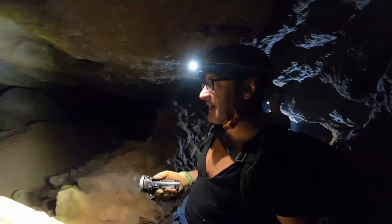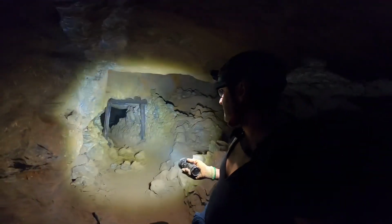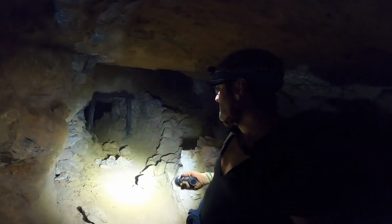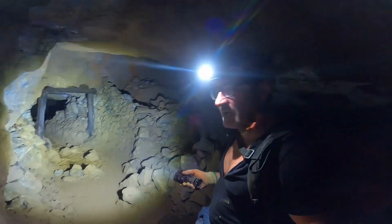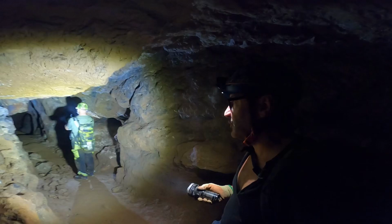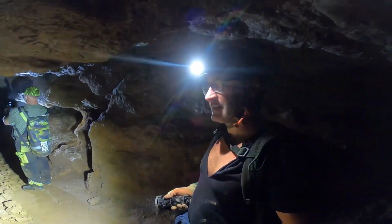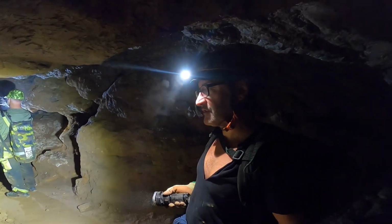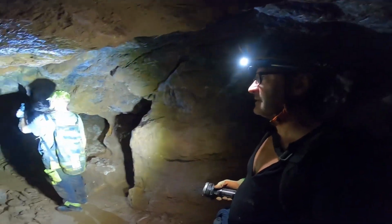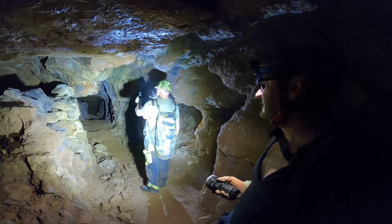As we can see in this mine, it's obviously going in all different directions. And very important, we want to get our bearings right, know which way we came round. So there's a one-way main passageway and several diversions, which we are going to be exploring. It's a pretty cool mine, as you're going to see. And there are some flooded areas that we're going to come across, some lakes, which makes it really photogenic, good for videos, and just nice to find on the ground. So, let's go. Ready? Yeah, let's go.